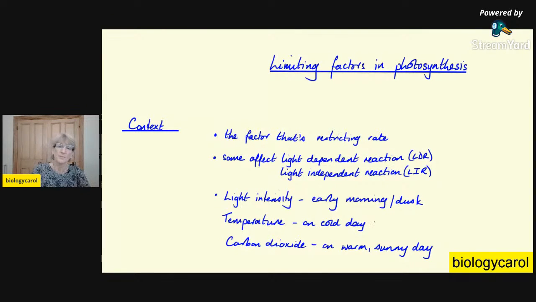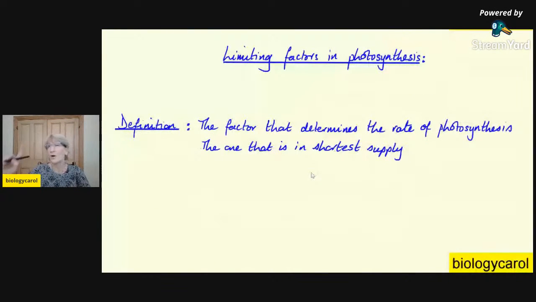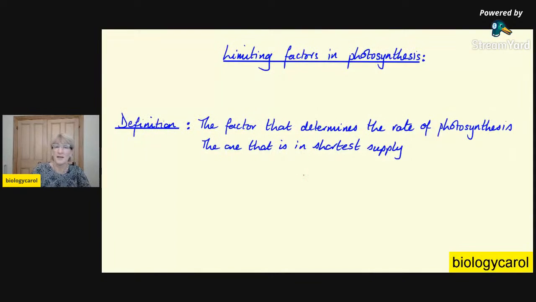There's a surprise. It's not because of lack of sun generally, because we can have nice sunny days up here in Europe, but we might not have the temperature. And finally, on a warm, sunny day, it's not going to be either of these two that are slowing things down. It's quite possible that it will be the carbon dioxide concentration in the air. So I'm hoping that just puts a little bit of relevance around this topic, rather than it just being some theoretical bit tacked on the end of photosynthesis.